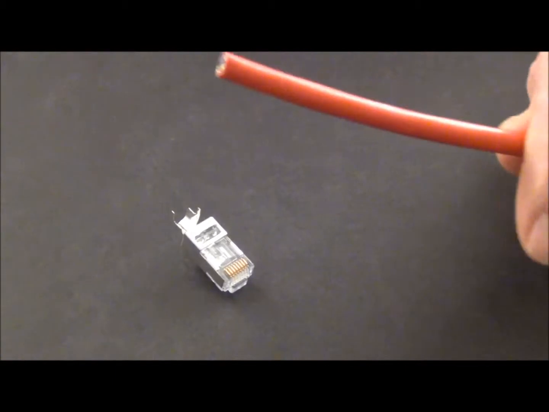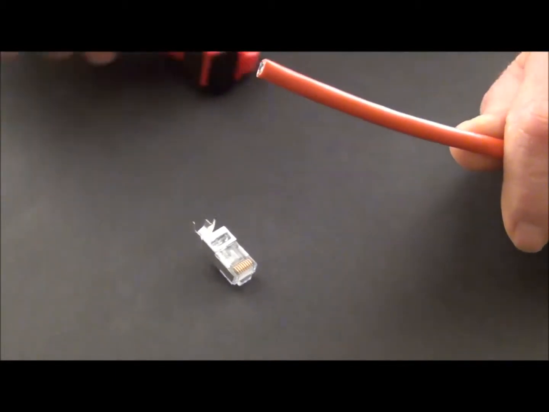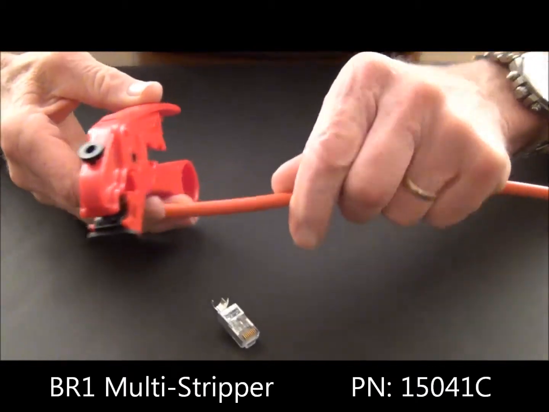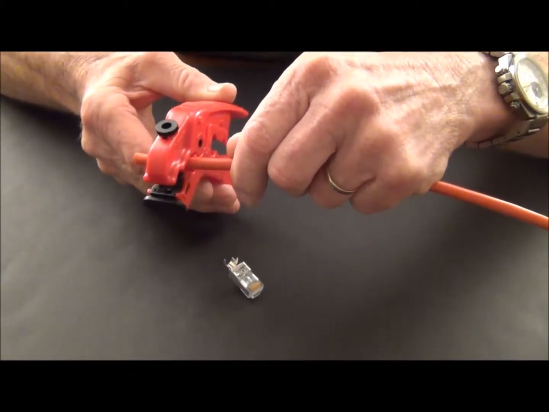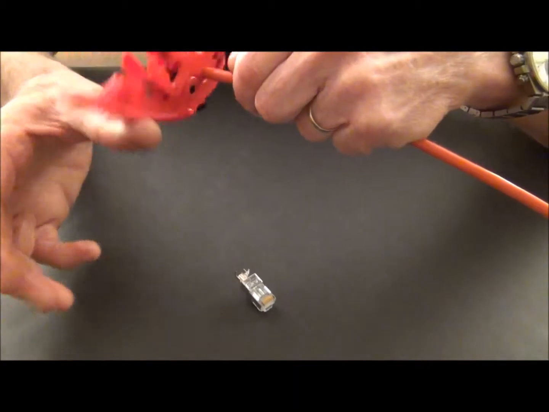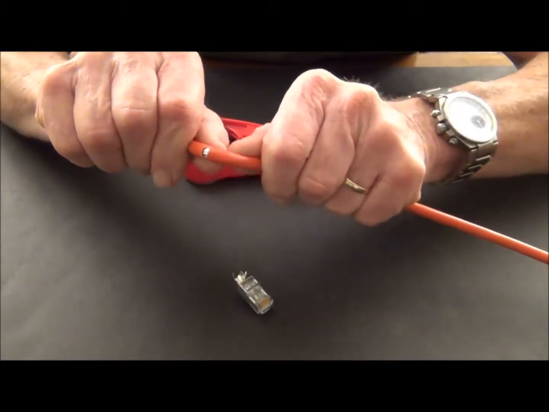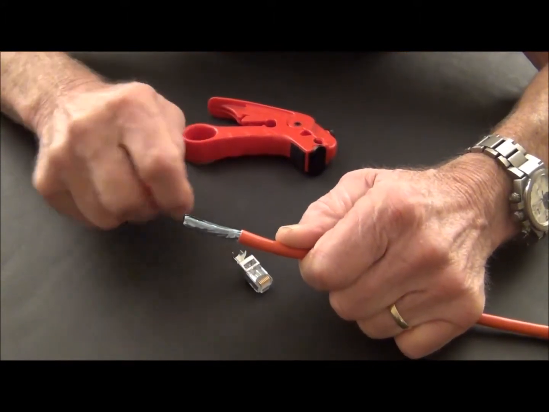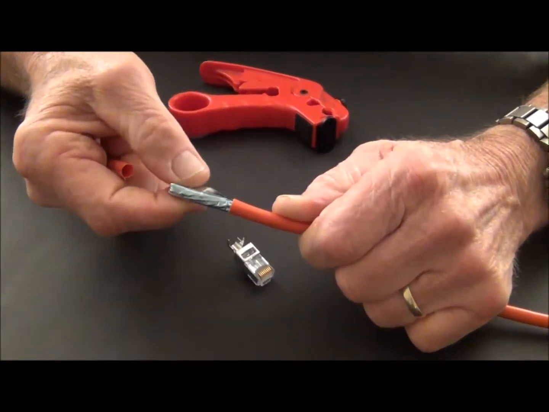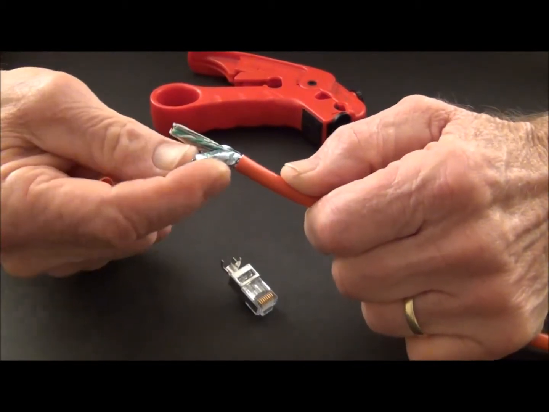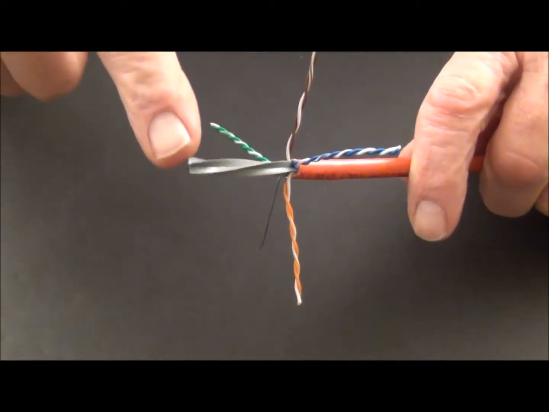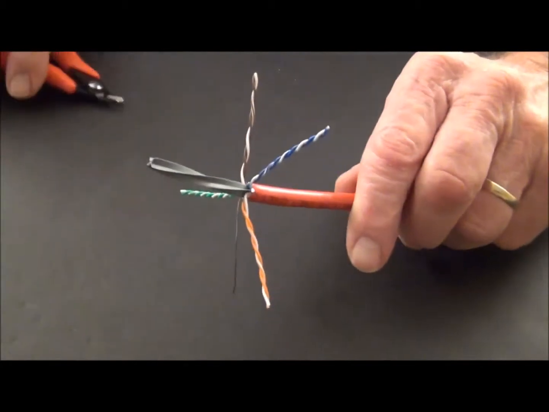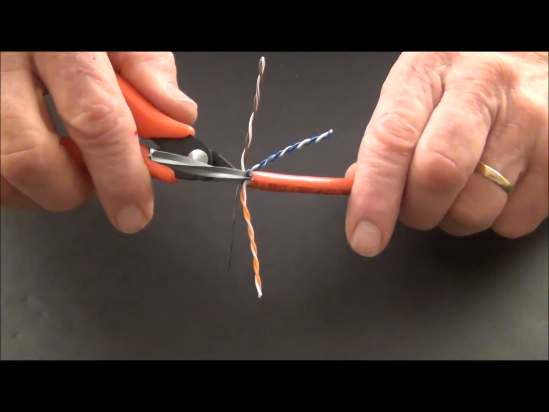So the first thing we're going to do is take a Cat 6 cable. And I'm going to use a stripper here where I have an adjustable cable jacket stripper. Which I've adjusted perfectly so that I can set it to just score the jacket still intact. And then when I pop it, I did not score the shield. So the foil is totally intact. That's very important. So let's go ahead and start peeling the foil down and get this cable prepped. This cable, of course, has a pair of separator. And we're going to need to get rid of that.